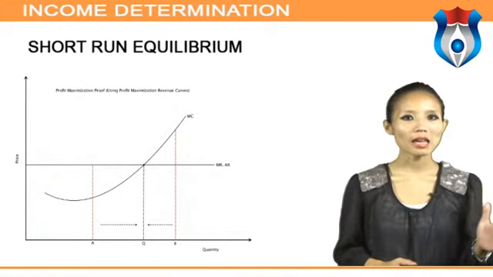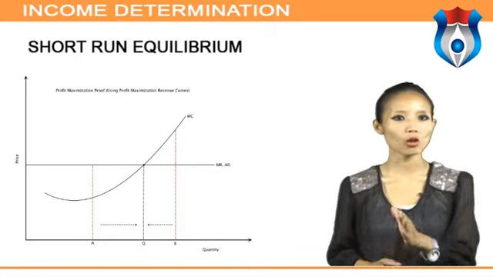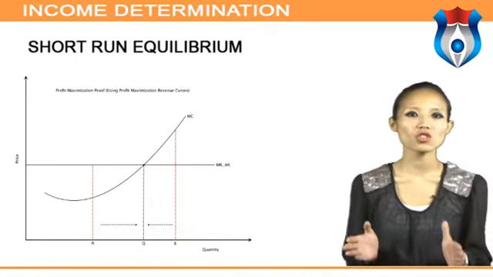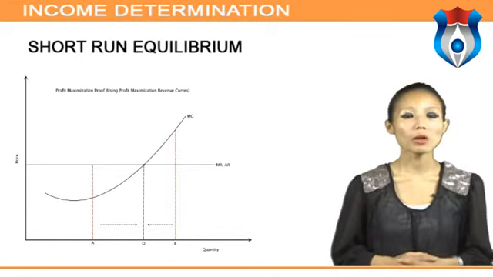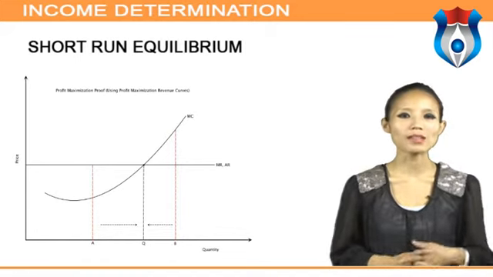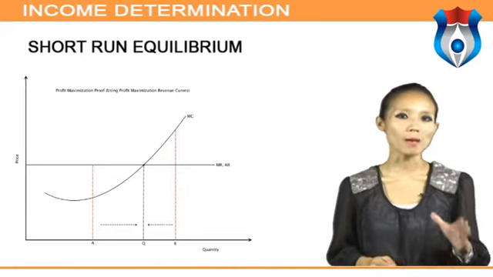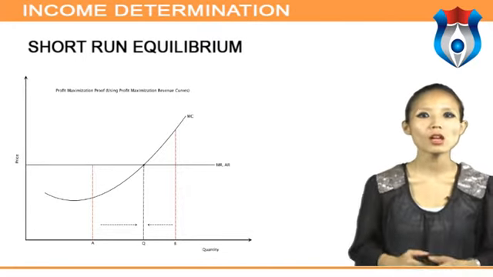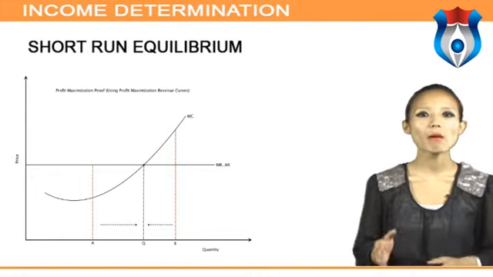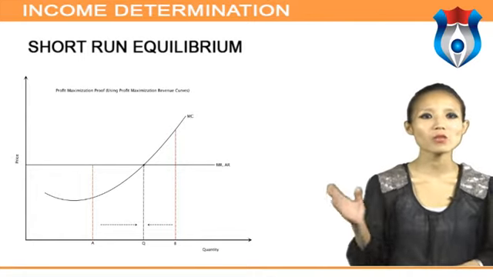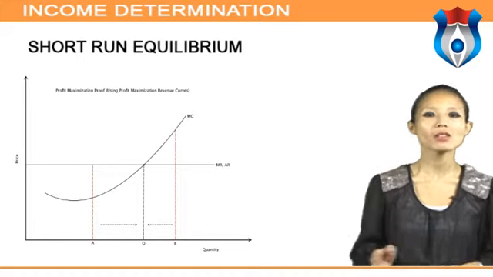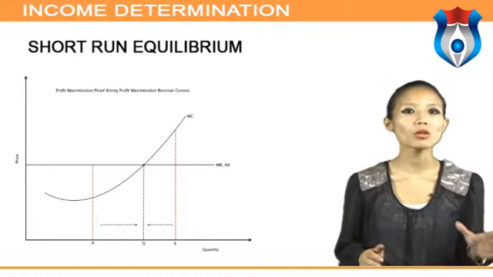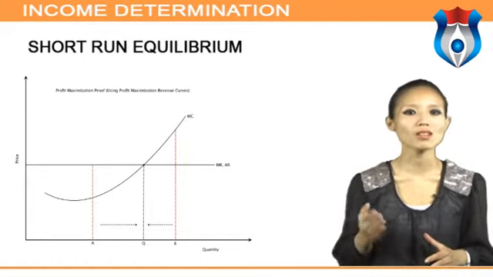Number 3, AR is equal to AC is equal to normal profits. Finally, there is a third firm with optimum efficiency. In this case, AC3, the average cost curve of the firm, is neither above nor below the MR equal to AR curve. The two are just tangential at point E3. The marginal cost curve also passes through this point and hence MR is equal to MC. Equilibrium output is Q3. For this output level, both total revenue and total costs are equal.